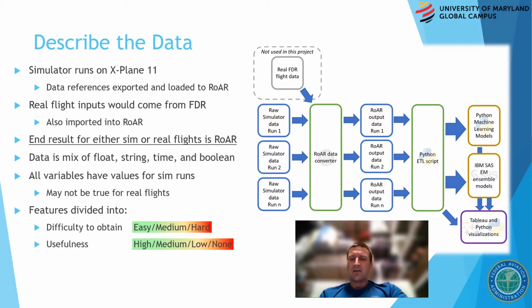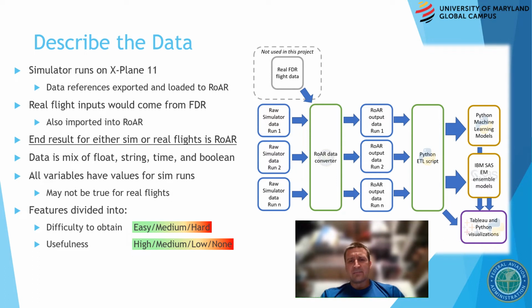An example of that is one of the features is the current communications channel that the aircraft is on. So who they're talking to, that is in a frequency, so it really has no bearing on what type of maneuver they're performing, but it is included in the data set.